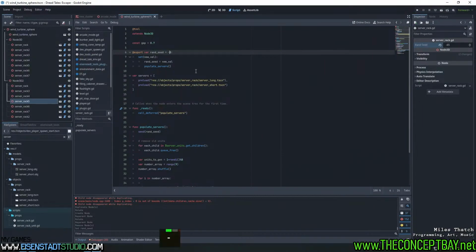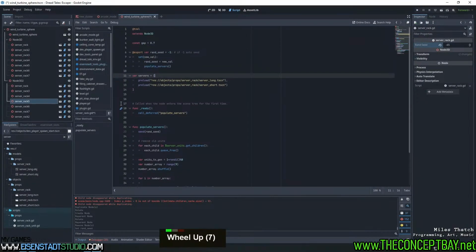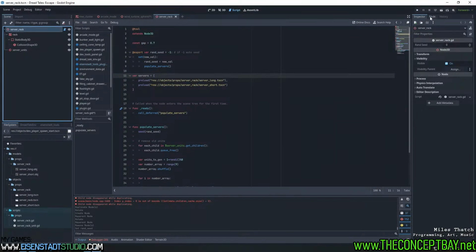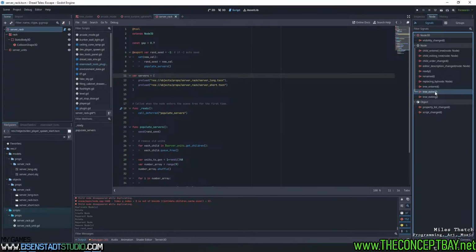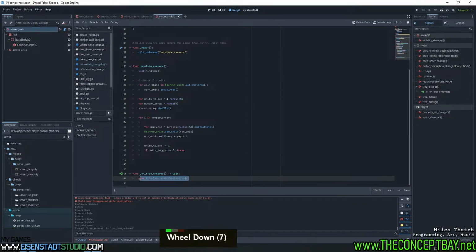We could say that random seed is -1. If -1, auto seed. And then when it is added to the tree, which we have to establish a signal for, tree entered, we are going to check if seed is -1 and engine is editor hint, which means this is running from within the editor.